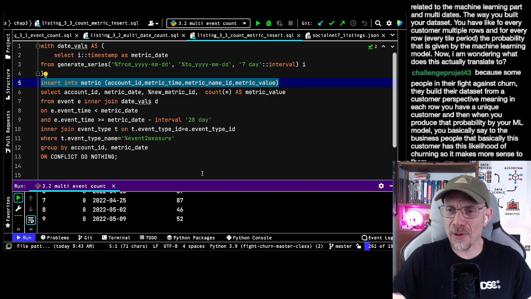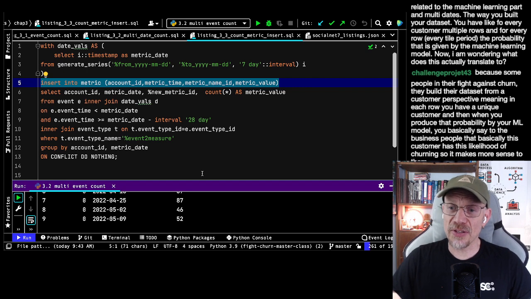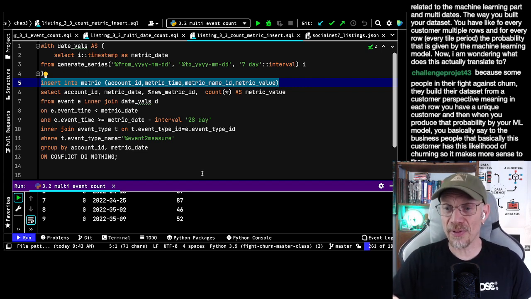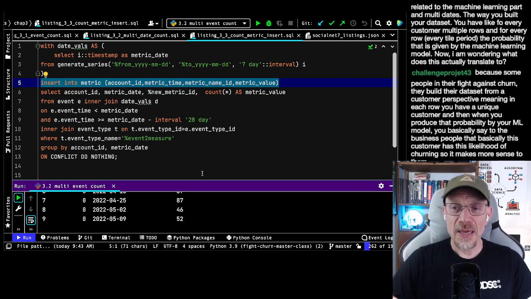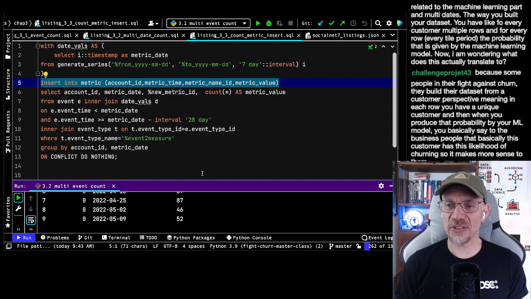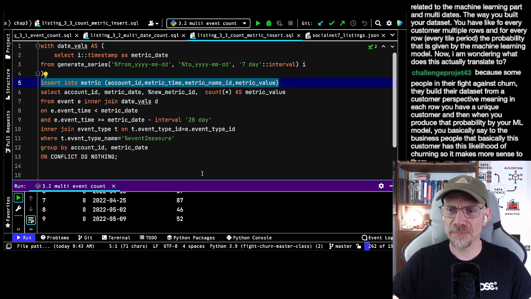Let's see. Some people build their data sets from a customer perspective, meaning in each row you have a unique customer, and then when you produce that probability, you basically say to the business people that this customer has this likelihood of churning. So it makes more sense. That comes at a later stage. After you have a model, you can use it to give the churn probabilities. That all makes sense. And then you produce probabilities.